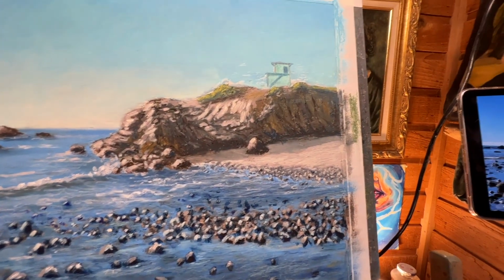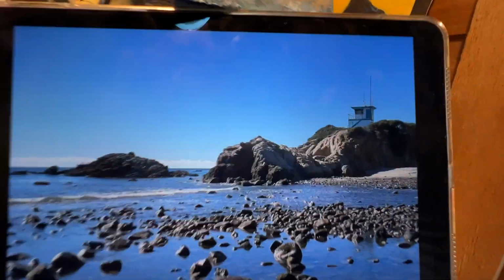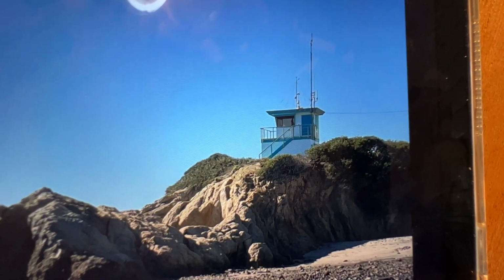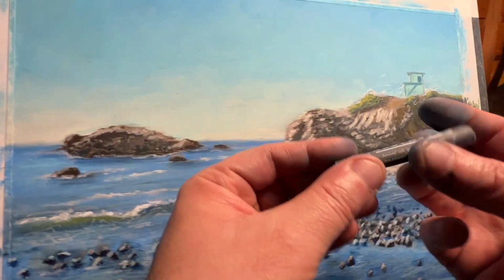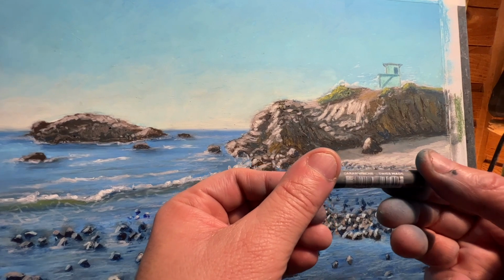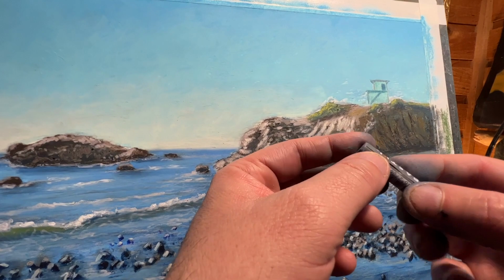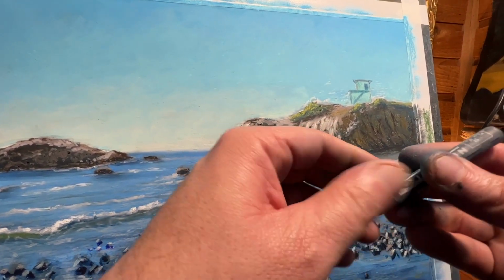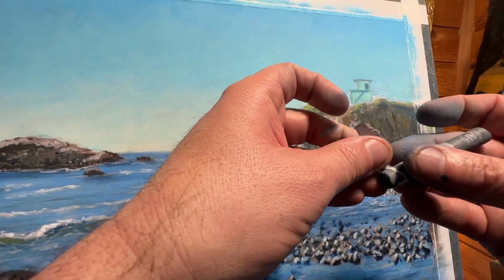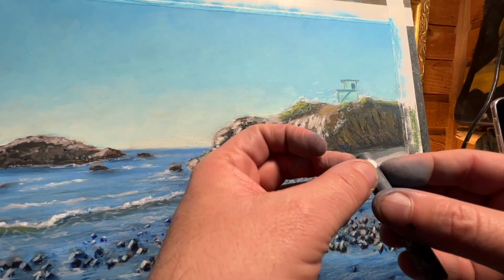Okay, moving right along. Now, let's look again at these details here. We have a window, right? What color is the window? Dark gray, right? Okay, let's find a dark gray. Let's see if this dark gray will work. Now, this is a Neo Pastel, obviously, and just a dark gray. And since I'm going to be making more detailed shapes, I want to peel back the edge of this paper here, just so I can see the edge of this stick where I have some clean edge here.